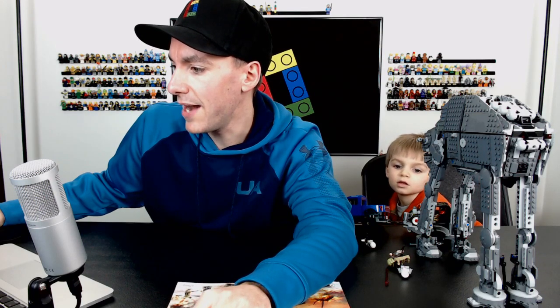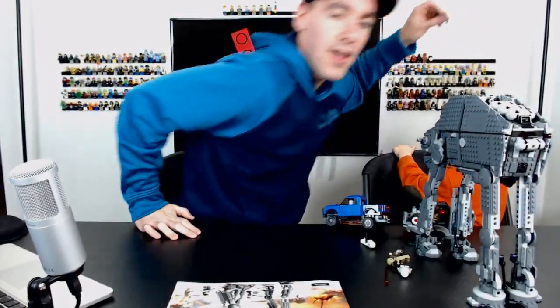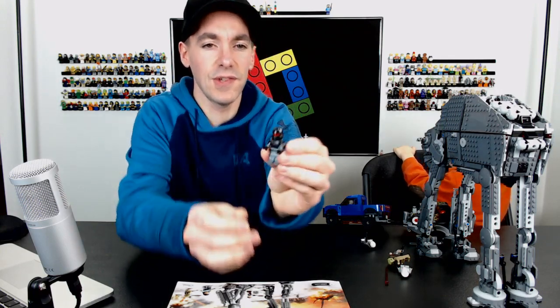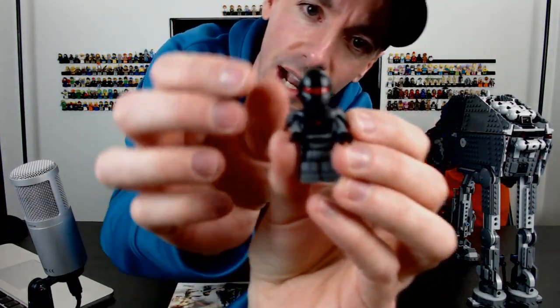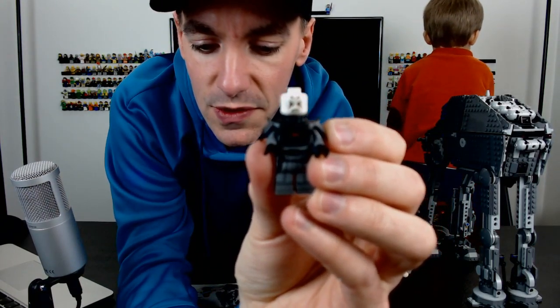Oh, the minifigure Clark had is the Inquisitor from Star Wars. You guys know your Star Wars stuff. If I ever have any questions about Star Wars or Ninjago, you guys know everything. This is the one that I just had, so you guys can see what he looks like. Here's what he looks like with his helmet off. You can tell me who this is.